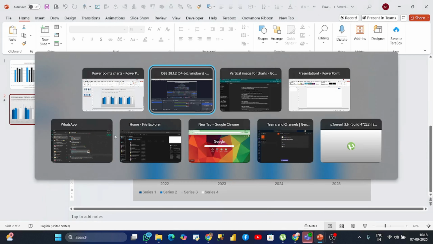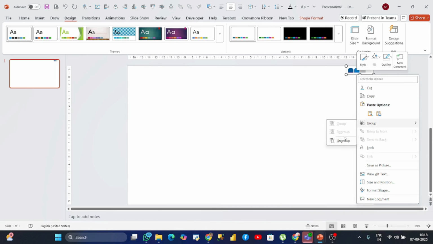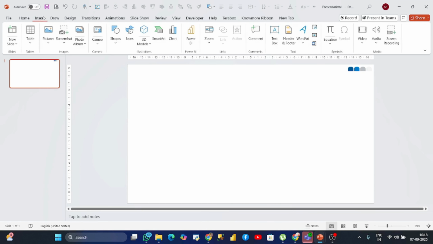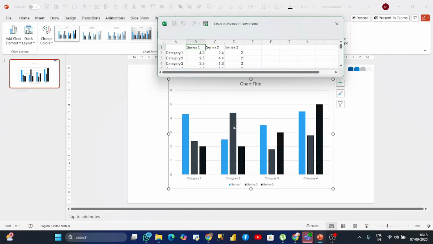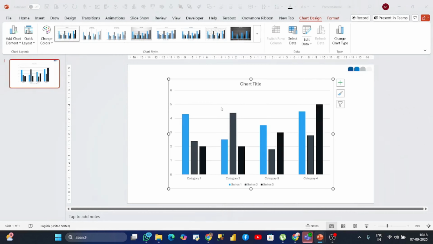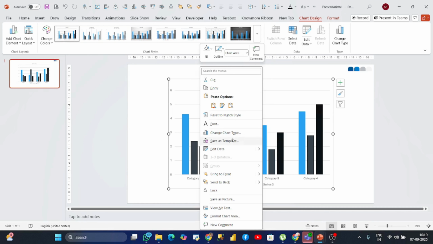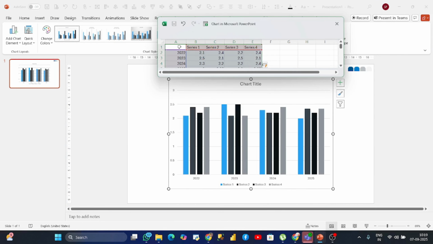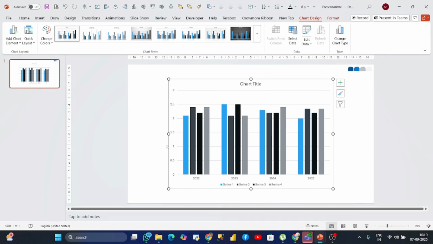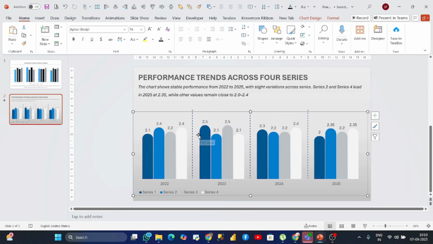So we will start from the basics. We'll open PowerPoint first. Then we have these colors with us. I will unclick it. We'll insert the chart, a dummy chart for reference. Then we have the series here, taking reference from the already created chart. Okay, so this is the basic chart we have created. Now we have to transform it into this one. So how do we do that?